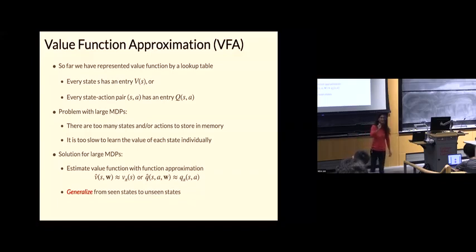And here is the big difference. In previous chapters, when the value of a particular state was updated, if you remember, V of S new equals V of S old plus alpha, a tiny little positive scalar, times the target minus the V of S old, right? So each time we would update the value of capital V or state action value of a particular state action pair, no other pair was affected. Do you see? So we would update every state or every state and action independently of any other one.